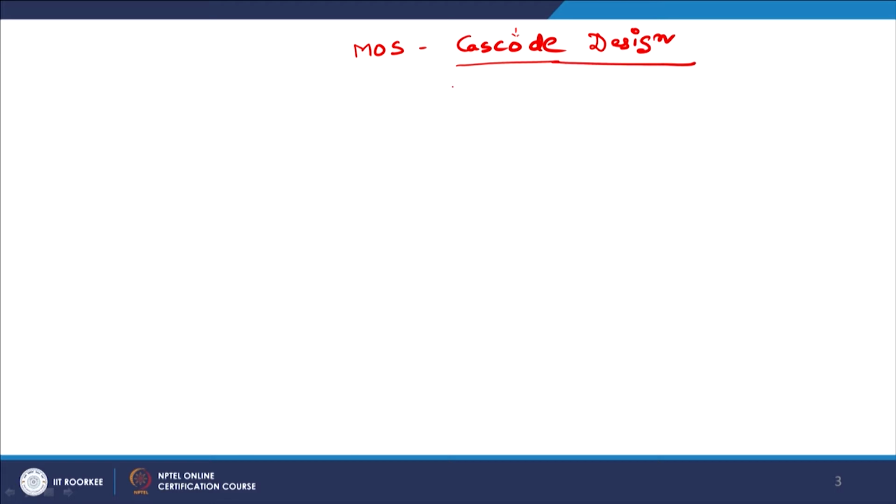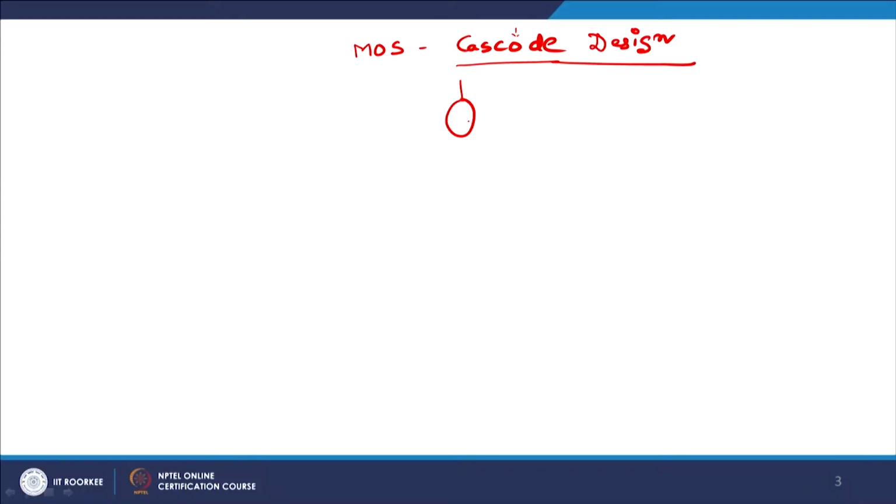Let me draw for you how this works, but please understand we are slightly moving away from differential amplifiers. In differential amplifiers, you are feeding signals in a differential fashion to both the inputs of the gate. Here it is a single stage amplifier, it is not a differential stage. But we will see what the advantage of it is as far as designing is concerned.